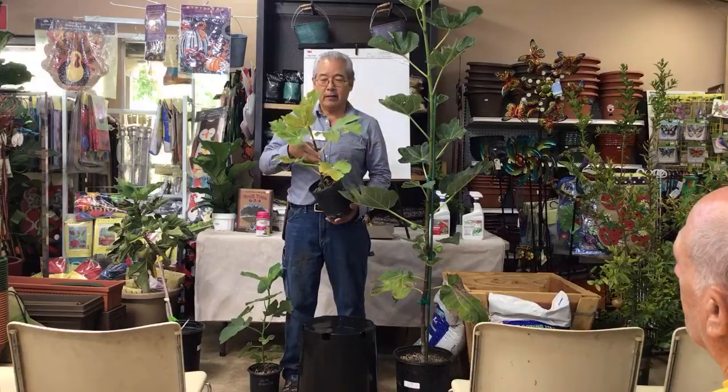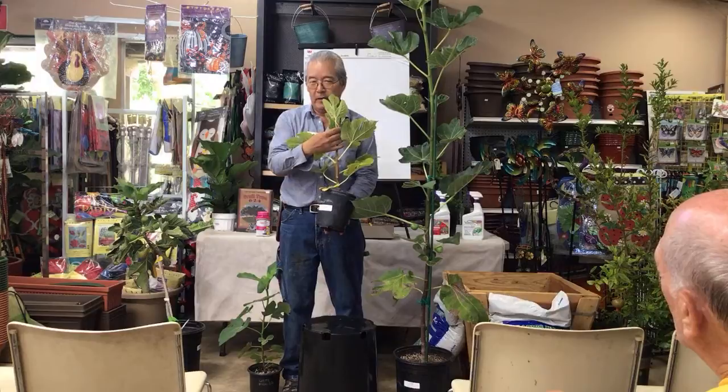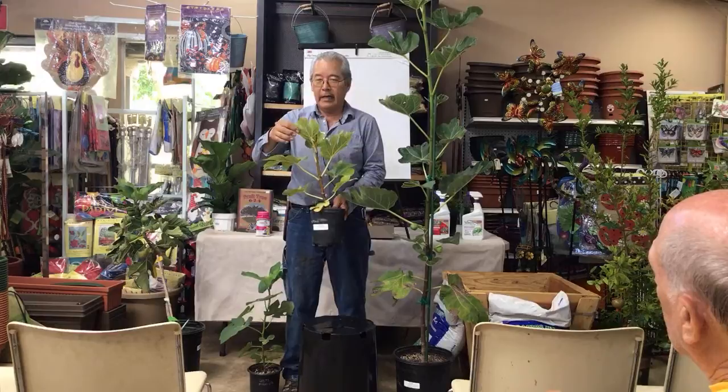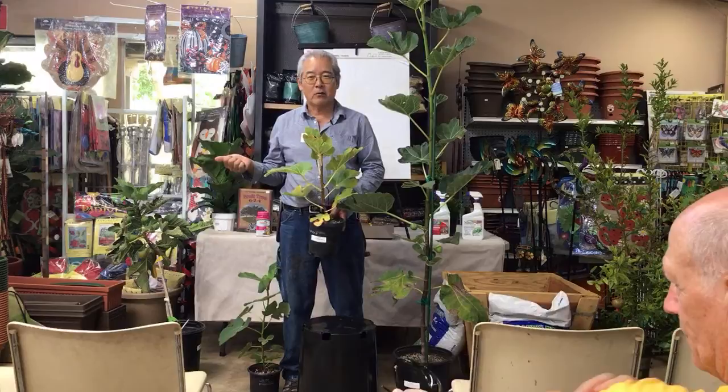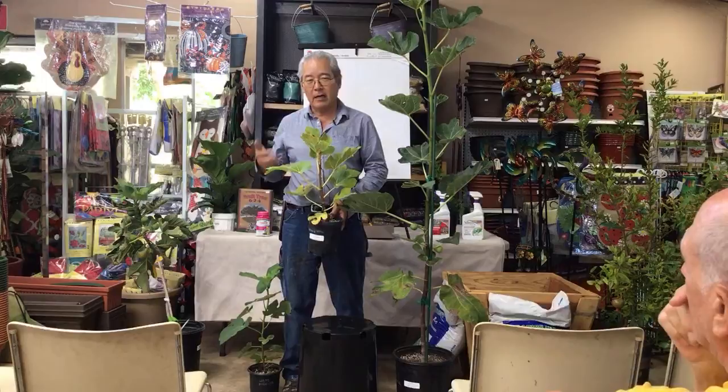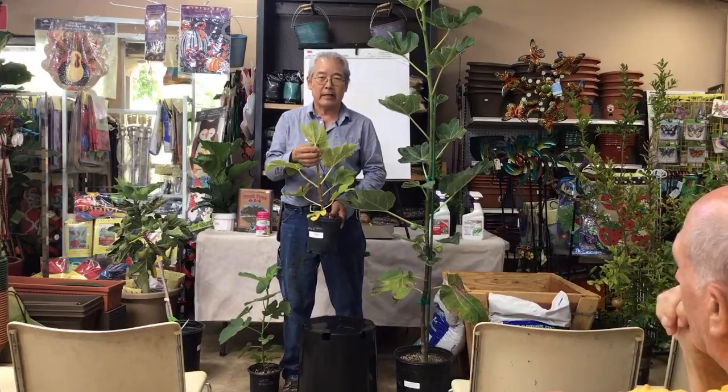Because if they get rain on the leaves, they get these diseases going on. So the spotting on this leaf would be a leaf spot disease, either fungus or bacterial. This is probably a bacterial leaf spot. And he says in the Philippines, they can rain for 3 months straight, and he loses all his fig trees. So he comes and buys more. So if they have a real bad monsoonal season, it'll kill these things. They can't take that jungle, constant wet. And every time we get a rainstorm here, yeah, the leaves get spotty, a lot of them fall off, but then we have several more months of dry weather, they just grow back and they're fine again.